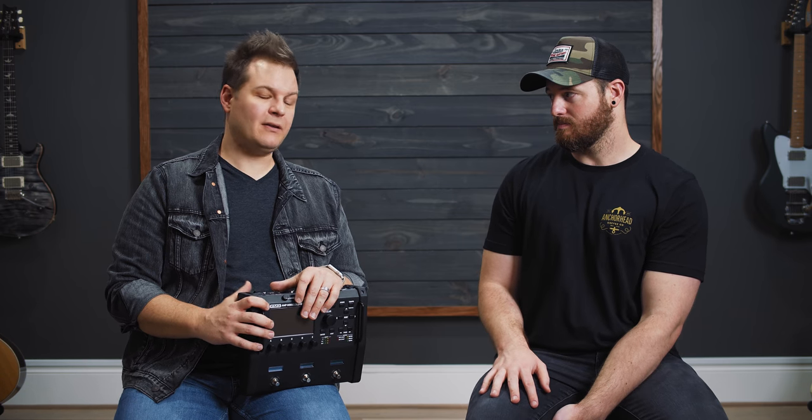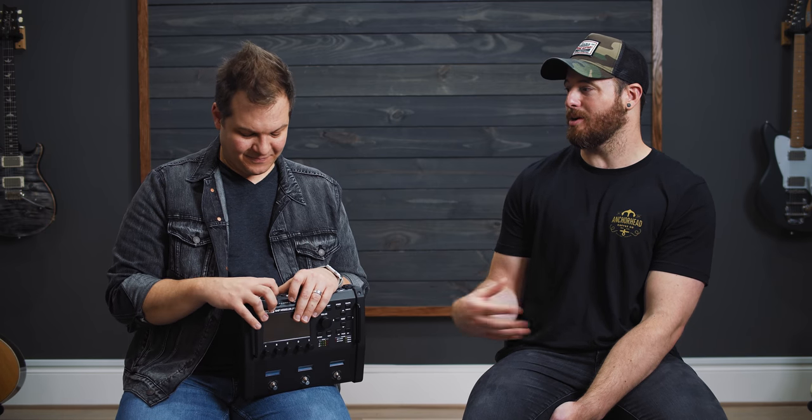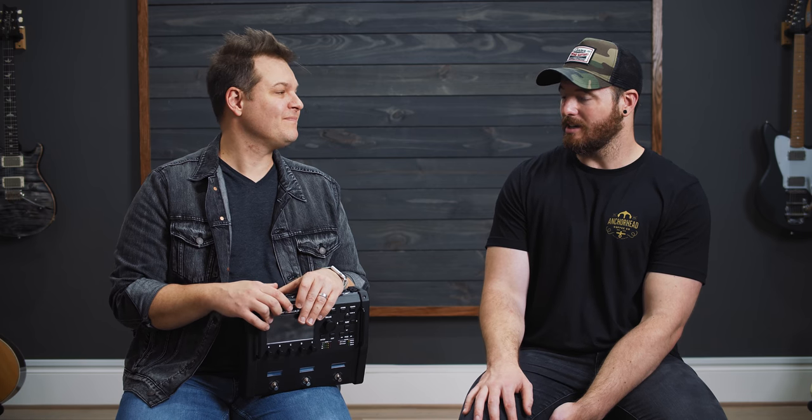The Helix is way more powerful than the FM3 in what you can do. You can do a lot more in a single preset, but people may argue about the sound. You may prefer the sound of one to the other. We're not making any statements, because you almost can't. I could make an argument for why you'd want to use one or the other, depending on your usage. They're all great. At this point in time, and I feel like we keep saying this every time we do these videos, the only limits are the user.